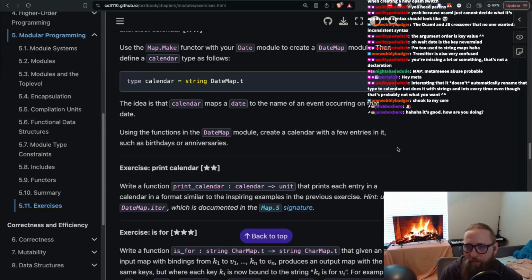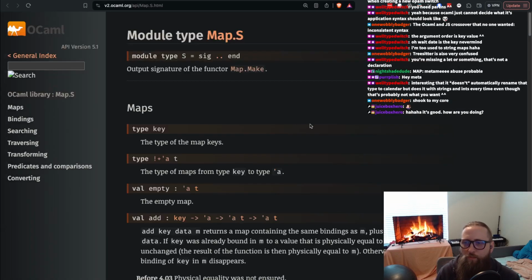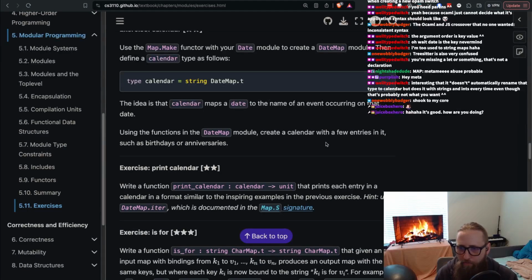What? What are you talking about? Inspiring examples in the previous exercise? I literally don't know what they're going on about. Hint: use datemap.iter, which is documented in the map.s signature.